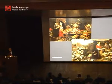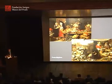He too created a number of important series, and in particular, he created a series of 4 extremely large paintings for a grand house in Brussels for a man named Jacques van Offen, who was a receiver general of Brussels, and they were painted in 1618 to decorate presumably one of the large entry halls. Well, actually, the hall at the landing of the first staircase in this really magnificent house. The 4 paintings are now in the Hermitage Museum in St. Petersburg, and I'm just showing you 2 of them.